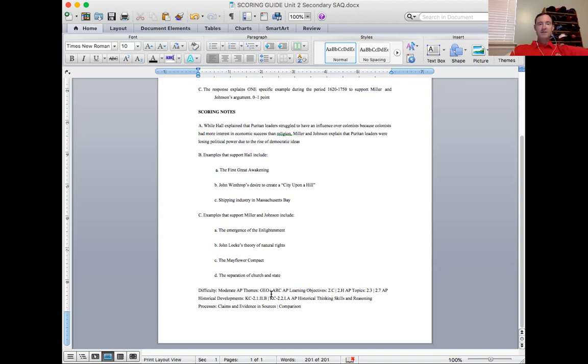If you take a look here, you'll notice themes related to geography. Objectives come from Unit 2, Topic 2.3, 2.7. You're noticing, guys, skills and reasoning, claims and evidence, and also, as you can see, comparison. So all of those skills, using evidence, using your historical thinking, the content that you've studied, the list goes on and on, guys, are all very closely assessed in that small part of the exam, yet important part of the exam.